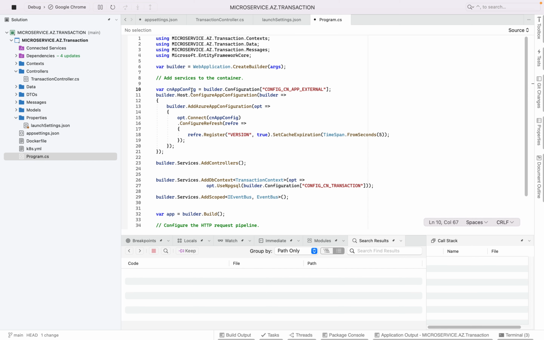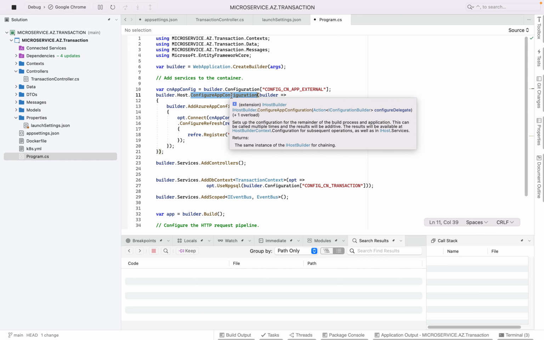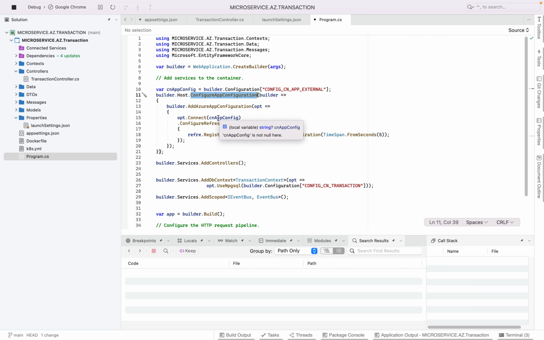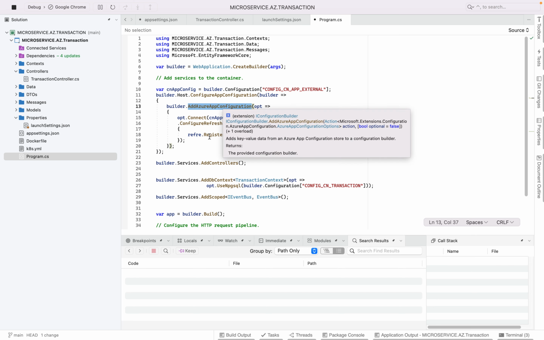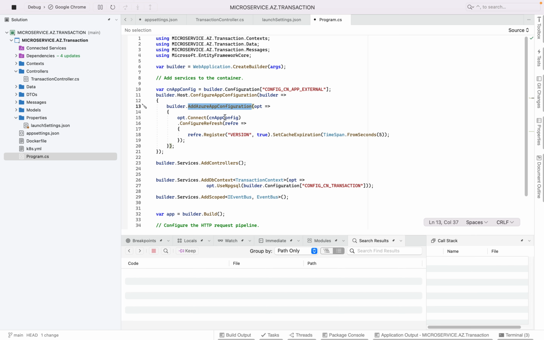So what it's doing is grabbing the endpoint that we just copied here, and we are setting up the connection by adding this configure app configuration. We are gonna add the Azure app configuration, and we are gonna connect to the endpoint that we just set up.